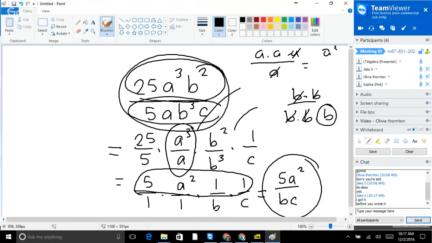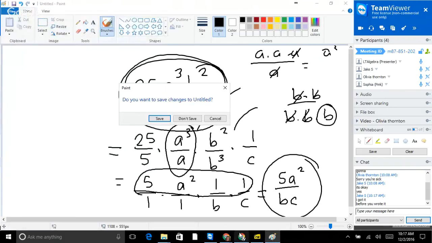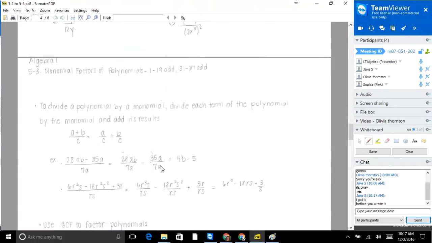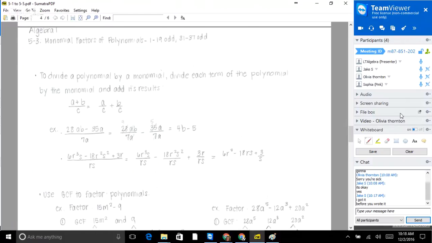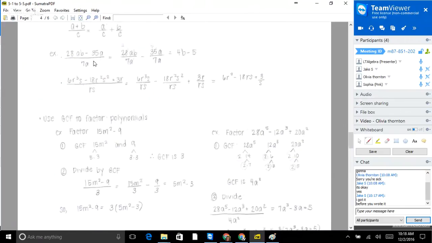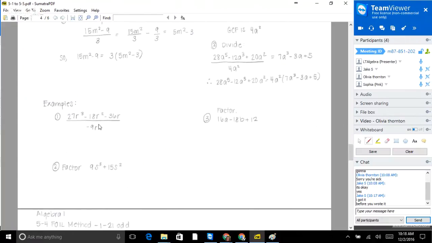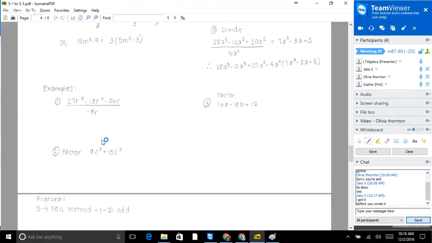Okay, so now let's do 5-3, and then I'll let you get on your way. So 5-3 is a little bit different. With 5-2, I said it's nice and easy because everything's multiplication, right? 5-3 mixes it up because all of a sudden we have addition or subtraction inside of our problem. I'm kind of teaching this differently than my notes, so I really should update my notes. Oh, I think we did do this one in class.